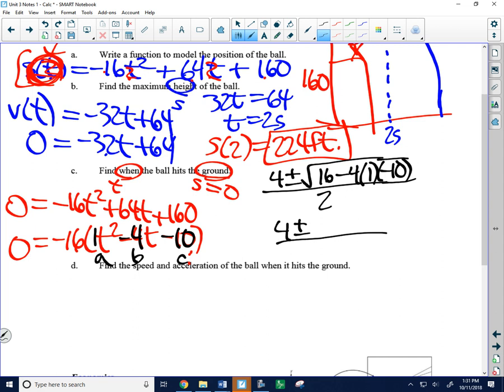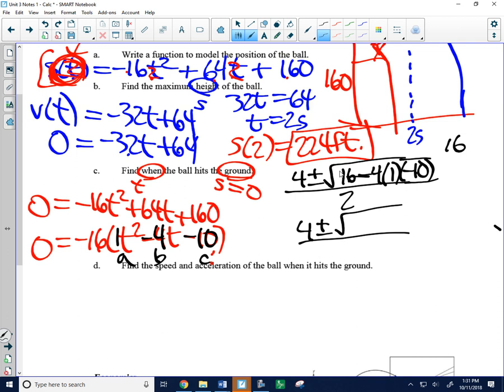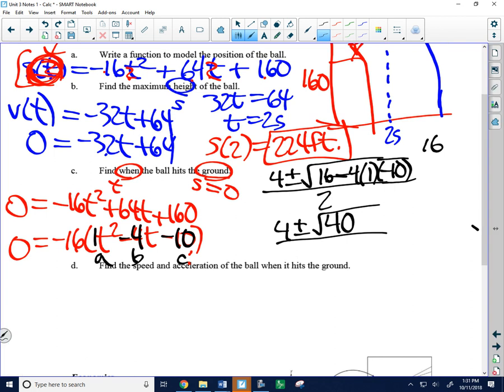So if I simplify what's under the square root here, this will be 16, and then negative 4 times negative 10 is positive 40. Oh, I forgot the 16, I'm sorry. Or maybe I erased it. Oh, here it is. I was writing it up here. It's 16, and then negative 4 times negative 10 is positive 40. So then when we add those, it's 56.